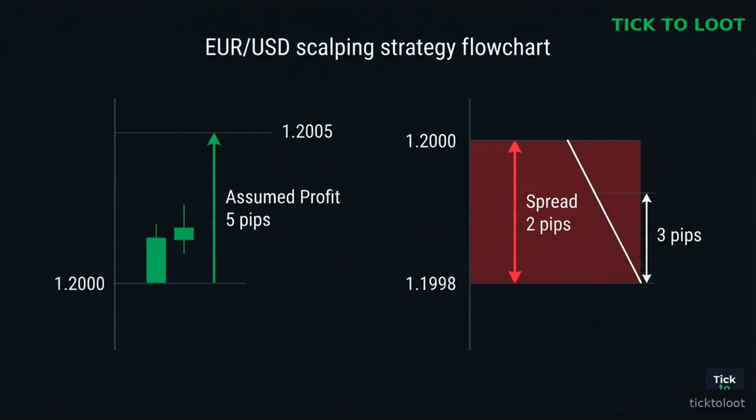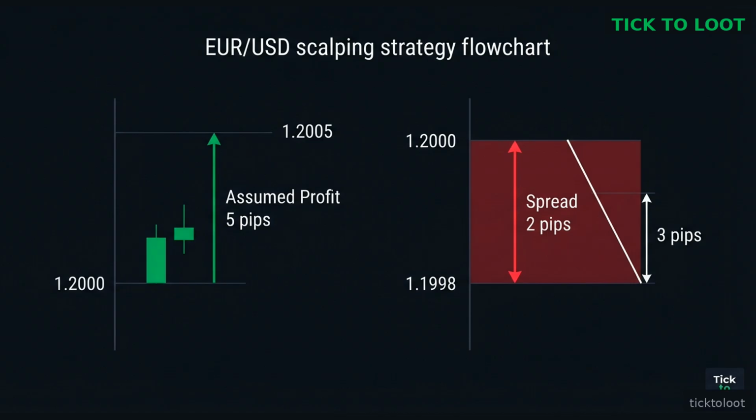Now let's talk about the most common mistake beginners make, ignoring the spread altogether. Picture yourself as a new trader who just built a tiny algorithm that tries to capture 5-pip moves on the euro to US dollar pair. You backtest the code on historical price data, and every time the price nudges up by 5 pips, your script records a win. The backtest report flashes green numbers and tells you, average profit per trade, 5 pips. Sounds great, right? But there's a hidden detail that most novices overlook.